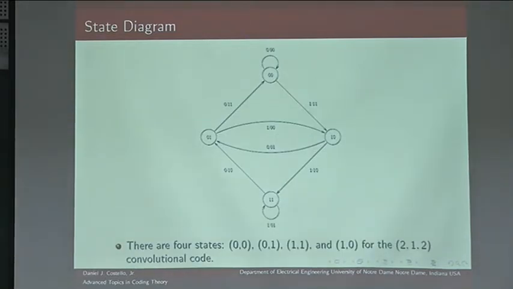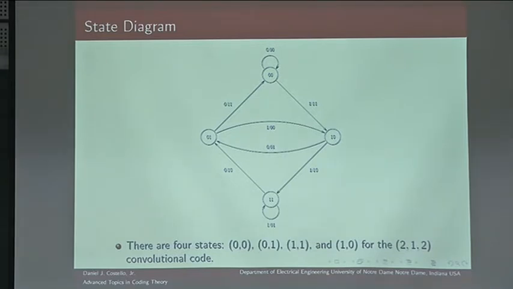Is there any question on where this state diagram comes from? So this is fairly, I mean, if you're familiar at all with sequential logic and stuff like that, this is pretty easy to follow. Now a Trellis diagram is basically an expanded state diagram. Notice the state diagram, there's no sense of time in the state diagram.